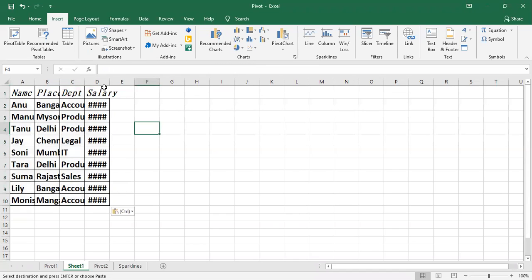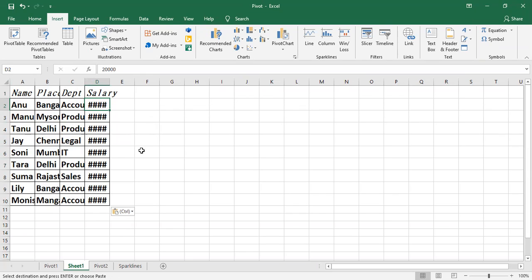Whenever there is no specific column width, see, I have entered the numbers here, but the column width for this is very less. Okay, so you have to adjust this column width so it will fit that data within that cell.